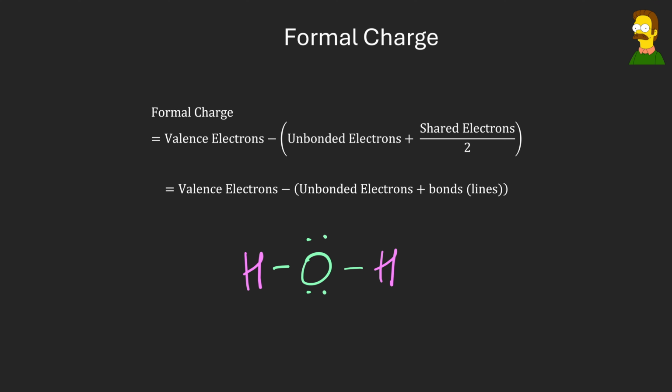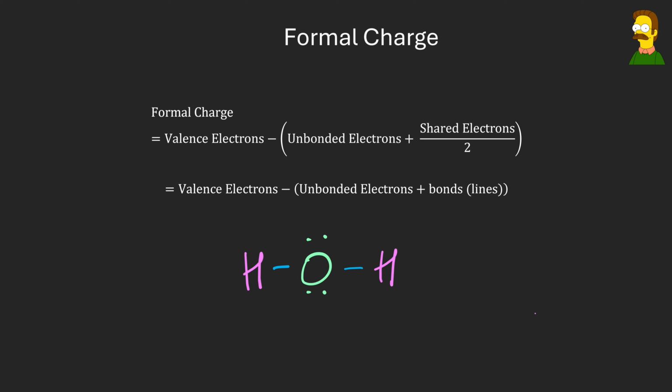Quick revision. Again, if you want to do this in detail, check out chemical bonding. Let's find the formal charge of oxygen and hydrogen. There's one oxygen here, 2 hydrogens, both of them are similar, so we can count them as the same hydrogen in terms of formal charge calculation.